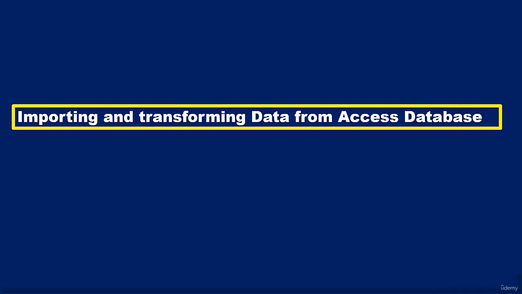In this video, we are going to import and transform data from a Microsoft Access database. Before we import the data into the Power BI desktop, we will need to change the local regional settings to United States. This is because the data we are working with is based on a US format.